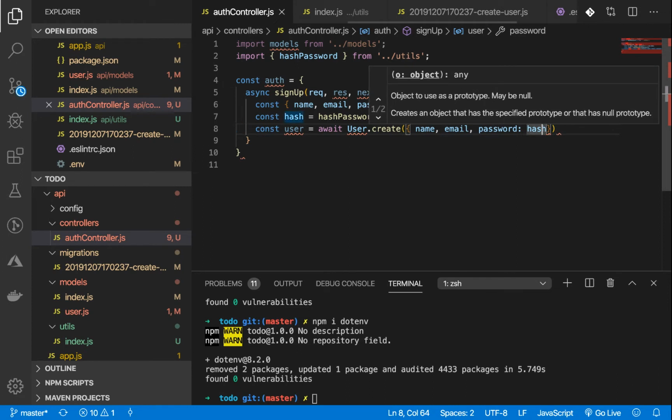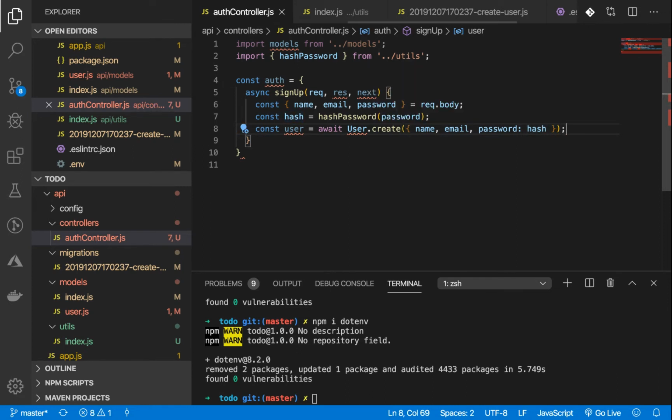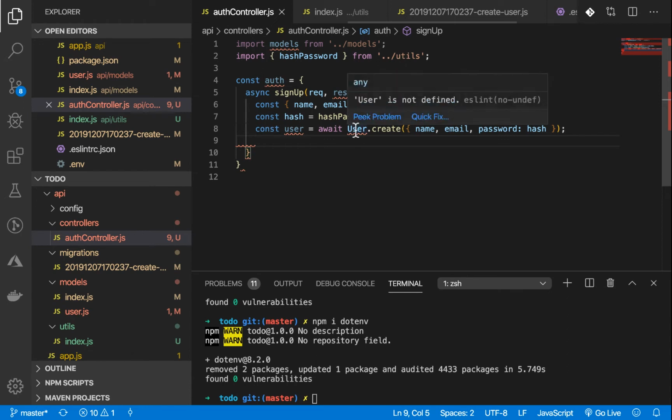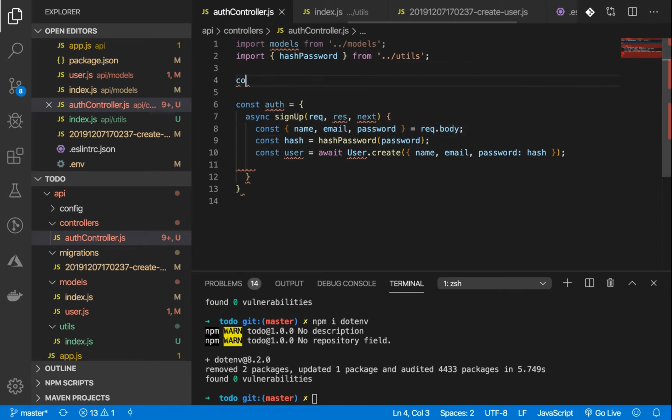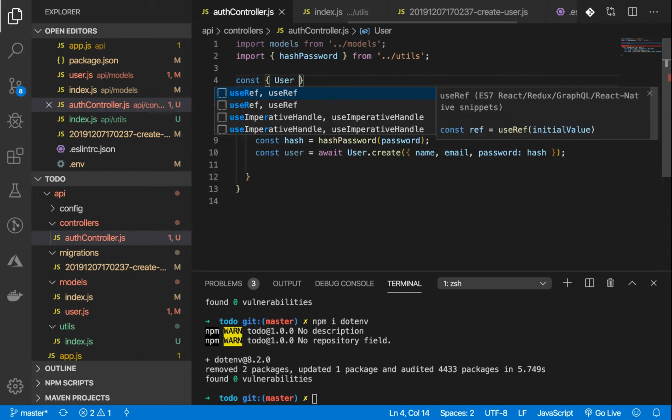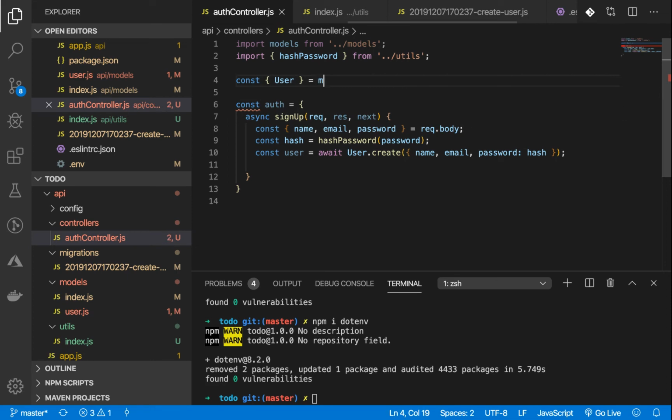So we are saving the hash and not the password to the database. Before this, User is not defined, so let's define it. Const, let's get it from the models.